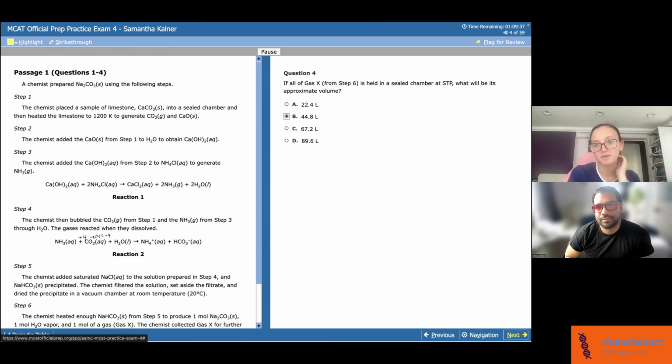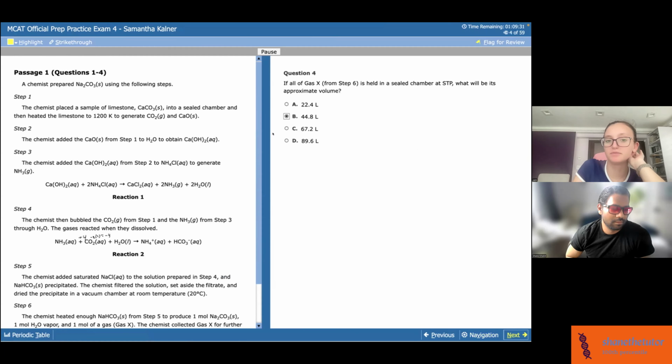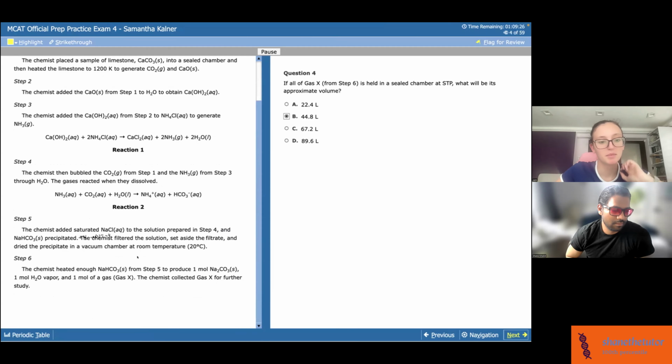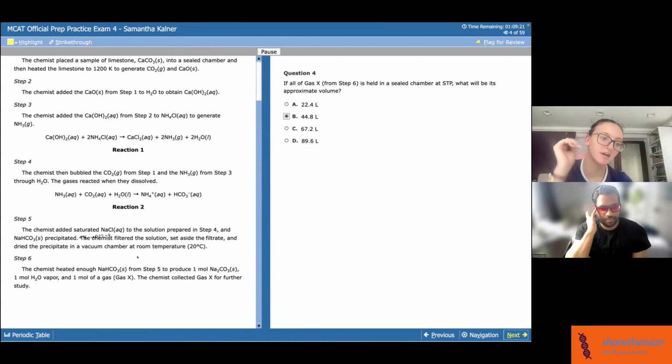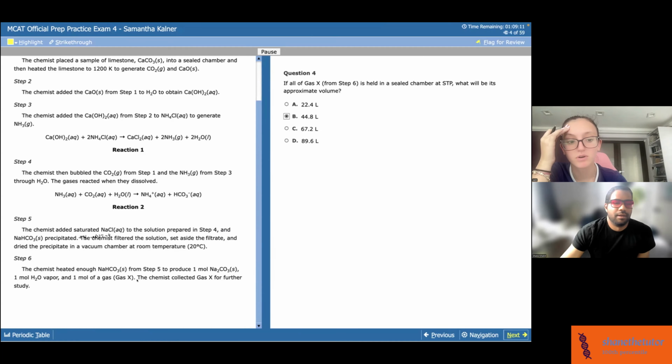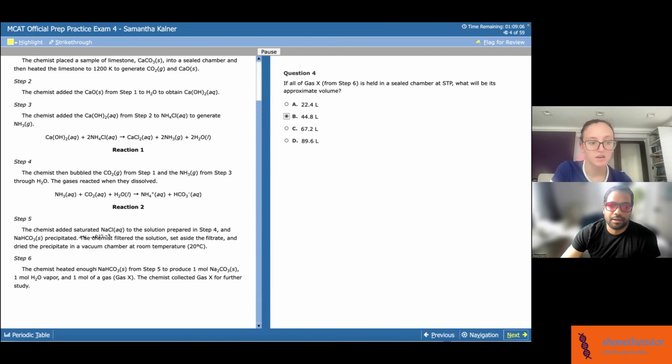All right, this one, I'll walk you through how I was working through it. I was trying to figure out what gas X could consist of, and this might be a really big stretch, but it was NaHCO3, and so I was trying to balance the reaction because if you look at the products, it's H2O, Na2CO3, and then gas X. So I tried to figure out what was unaccounted for in gas X from the original stuff, because it had to have been multiplied by 2 in order for there to be the 2 Nas and the second H.